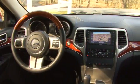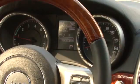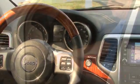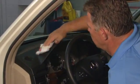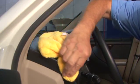It's a great tip and something that we should get in the habit of doing with leather at least once a week. The last area to talk about is the hard surfaces. This can be the dashboard, this can be anything that's really made of plastic or some plastic-like material in the car. The first tip is when it comes to cleaning these materials, we want to use the least harsh cleaner that we possibly can. Many household cleaners can actually cause damage inside the car, so make sure that you're using a cleaner that's designed specifically for vinyl. And once we have that clean, we want to make sure that we protect it.